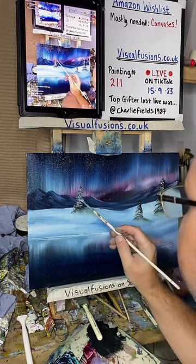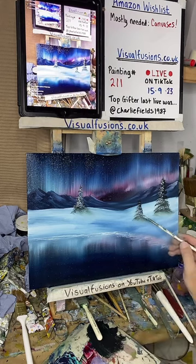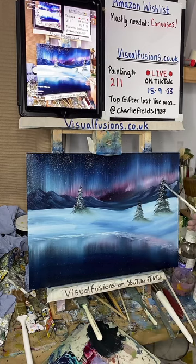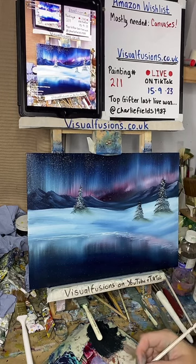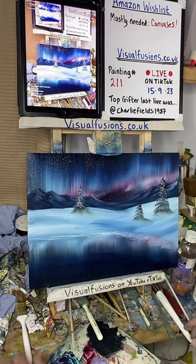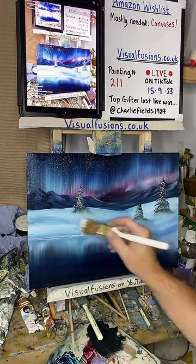Shadow colour. There we go. I got a little bit of darker blue on that side. I don't think I've done that before, but there you go. Just a few little snowy trees. Well, what should we do now? We've got to do some blending out on the bottoms of them trees there. Probably add a little bit of whoosh, just a very, very, very light blend.